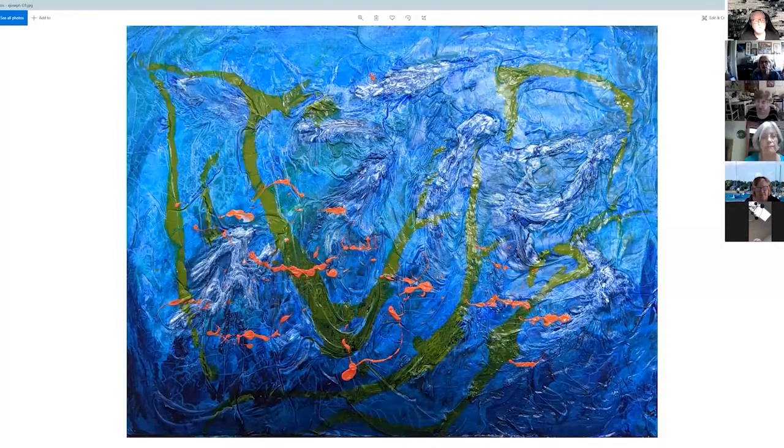What is that? That's wood. Oh, it's a wood substrate, cool. Like gesso board. Yeah, like what Kimberly Aaron's showing you. It's only like a 3/4 inch cradle.